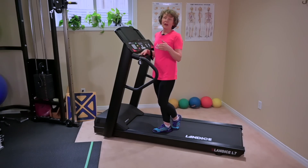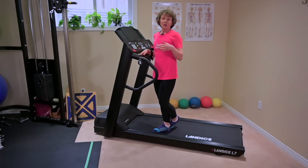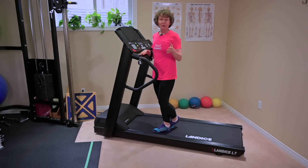Before too long you'll be doing a half-hour walk just broken up throughout the day. Then it will be easier to bring those walk times together, should you decide, or keep them as separate times of the day — because movement throughout the day is a great thing. Whether you choose to do it before your meals, or break it up morning and early evening, whatever works for your schedule, just get some regular walking. Start where you're at and build up your duration gradually.